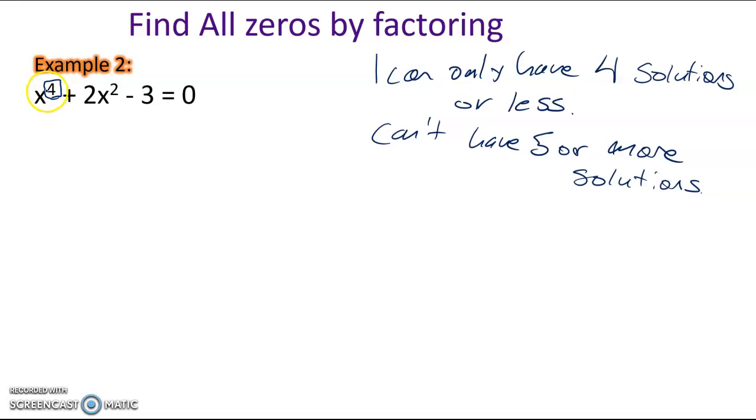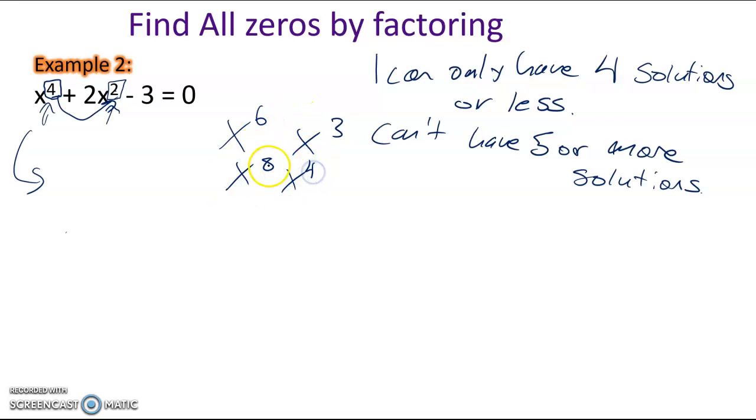So I got example 2 right here, x to the 4th power plus 2x to the 2nd power. With those exponents there, I see that this 4 right here is double of 2 right there, all right? 2 doubled is 4. Now, to do the method that I'm going to show you, which is treating this like just a regular trinomial, this has to be doubled of that. So, for example, x to the 6th and then x to the 3rd. 3 doubled is 6. X to the 8th, x to the 4th. 4 doubled is 8, all right?